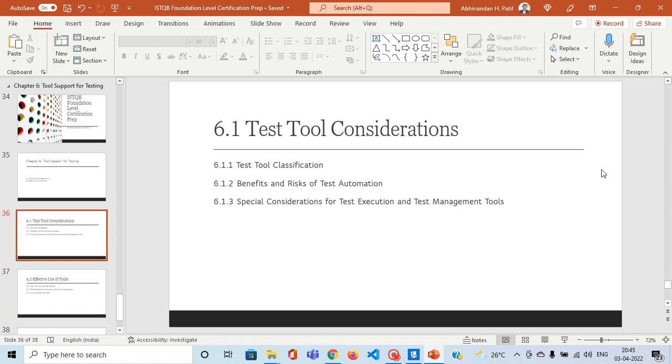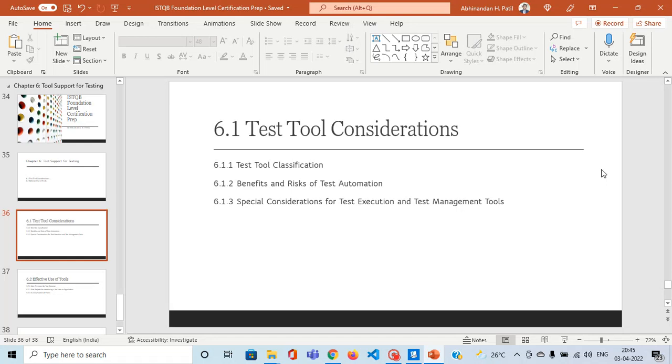Potential risks of automation are, first, expectations may be unrealistic. This is particularly from management. If management is not clearly aware of what to expect from automation tools, that could lead to problems. Then the time, cost, and effort during initial introduction of the tool.